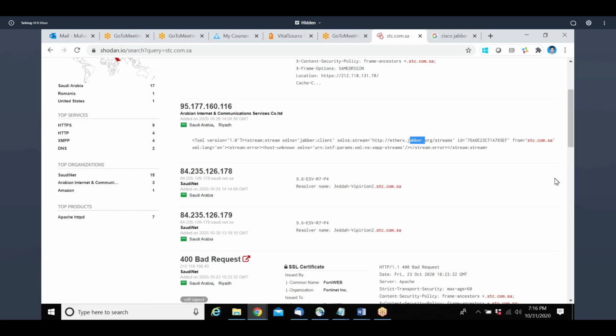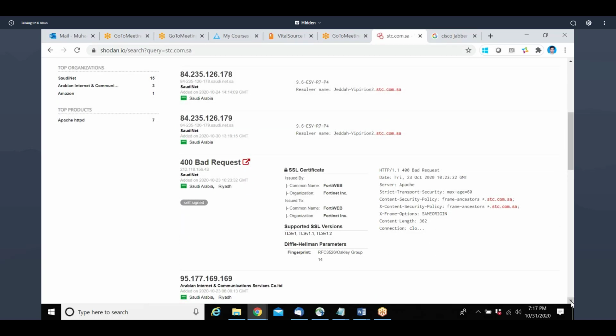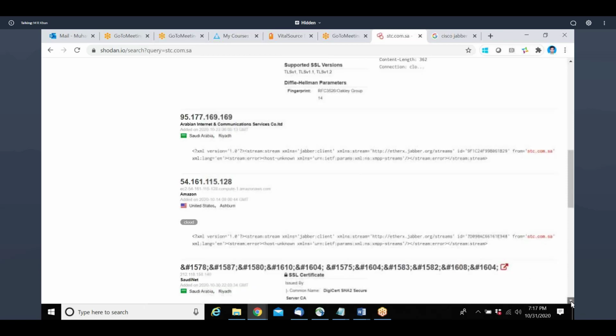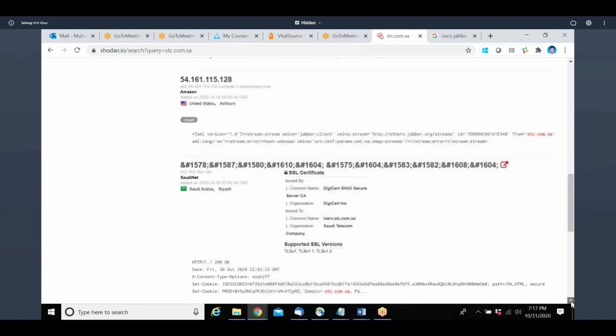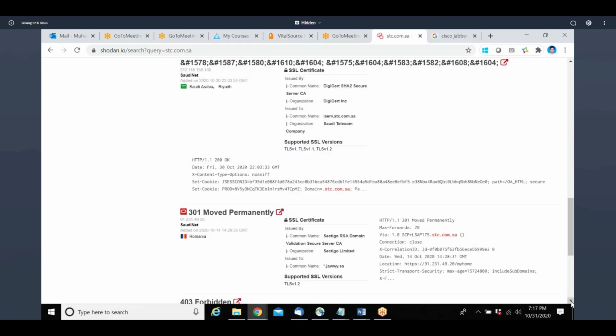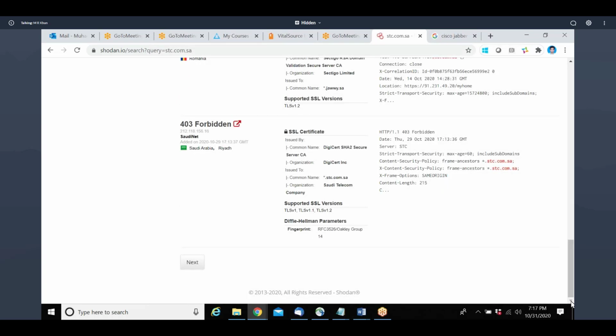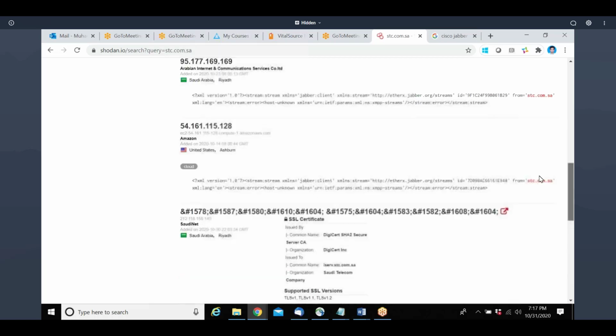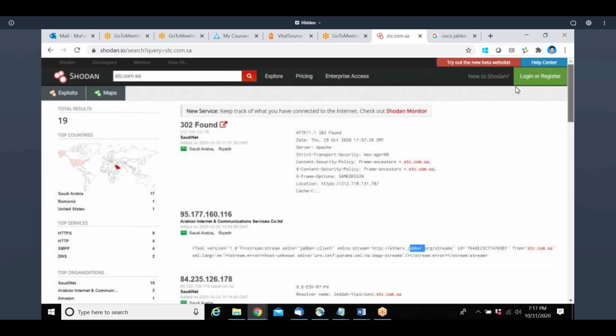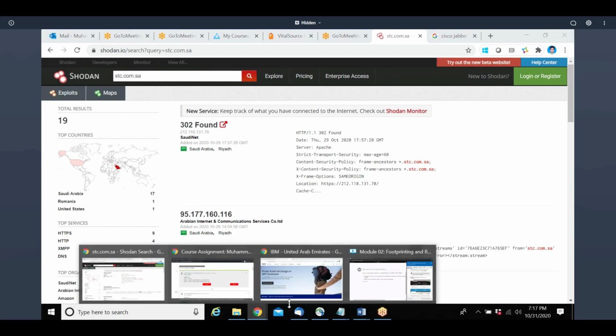So if you start studying and reading it, you will find very interesting information. This information can help you plan your attack, plan your report, or build a very good report to show something to the management of the organization. Yes, friends, got the idea about it? Any question, any doubt? Is it okay?